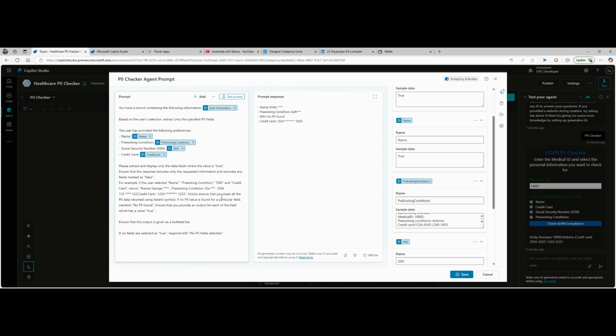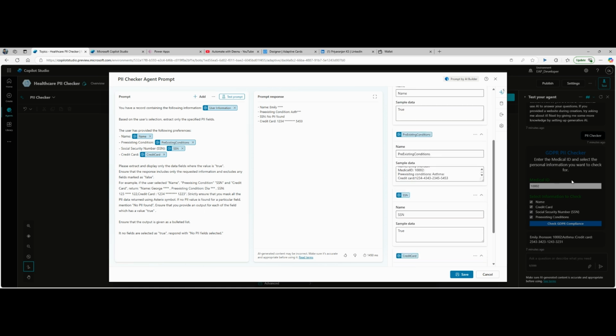Strictly ensure that you mask all the PII data returned using the asterisk symbol. If no PII value is found for any particular field, mention no PII data. That's why for the SSN number it shows no PII data here. Ensure that you provide output for each of the fields which has a value true. Again, we are saying that whatever checkbox the user clicks, make sure it returns only that information.